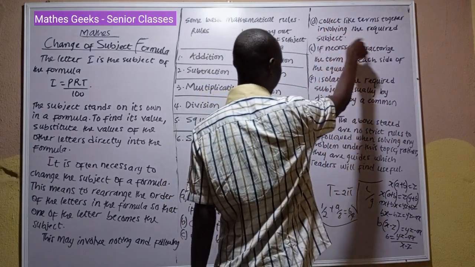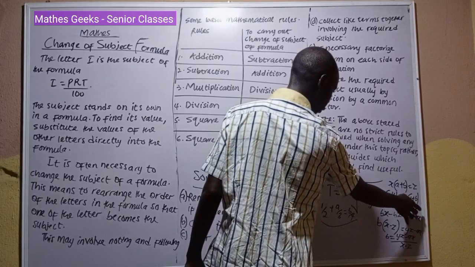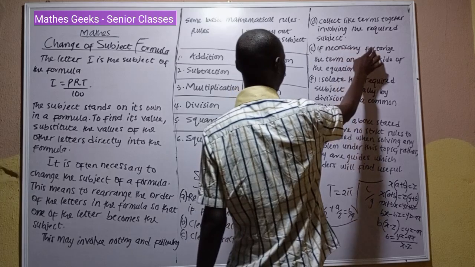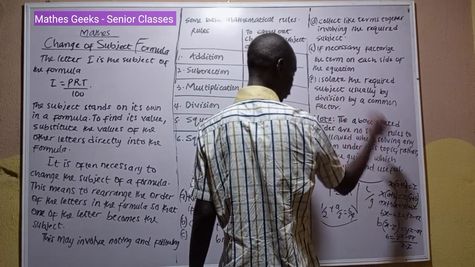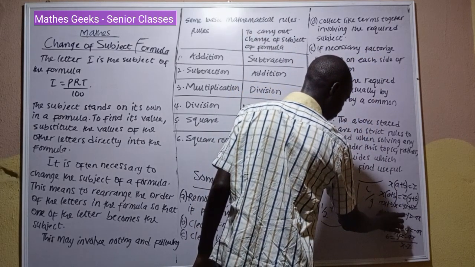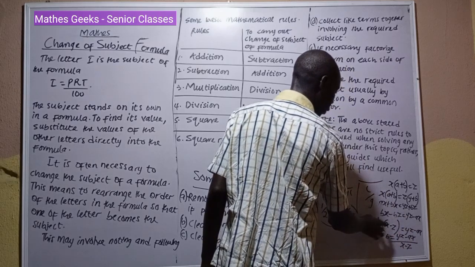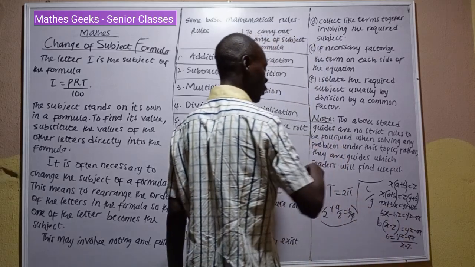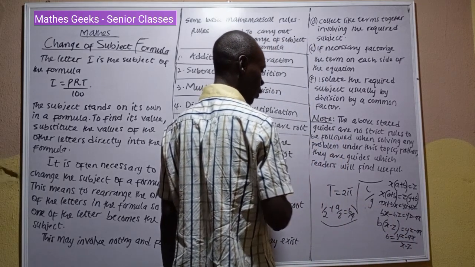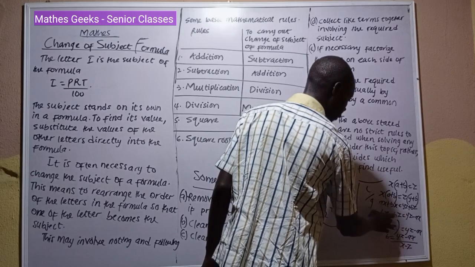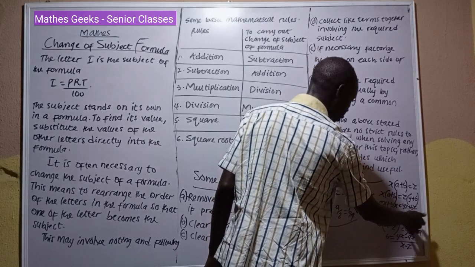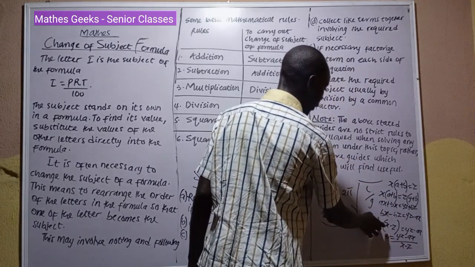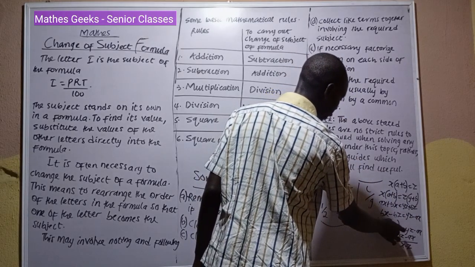First, collect like terms involving the required subject, which is from here, and brought this to this point. So eventually I got bx minus bz. Then it says if necessary, factorize the term on each side of the equation. So this part bx minus bz, I want to make b the subject of the formula. So it's only on this part of the equation that we have common terms, where the letter that we intend to make subject occurs, and so it's here, which is bx minus bz. We have b here, so we don't need to factorize. Besides, we don't have any common term here. So now, factorizing b out, we have b brackets x minus z bracket closed.